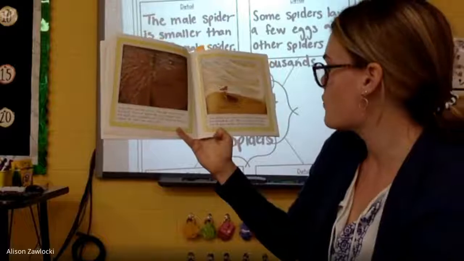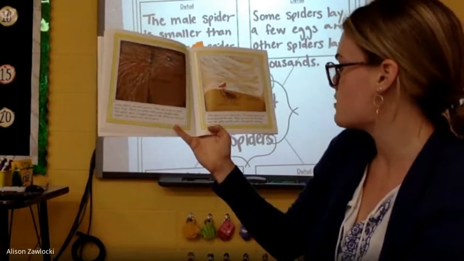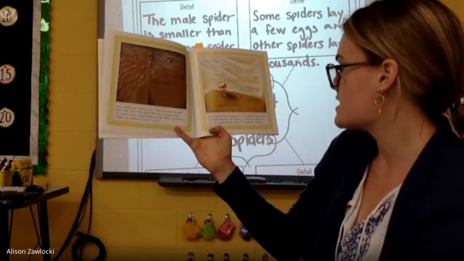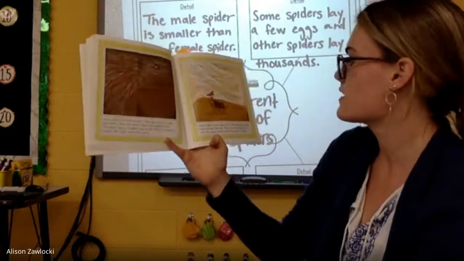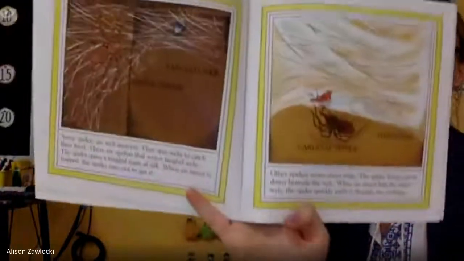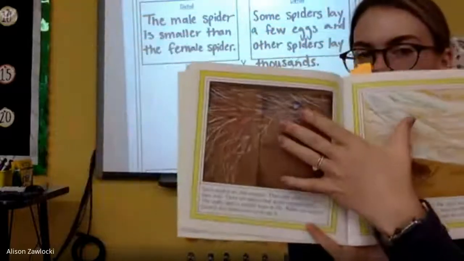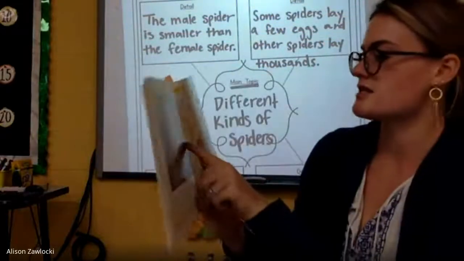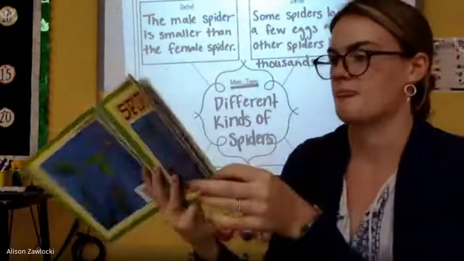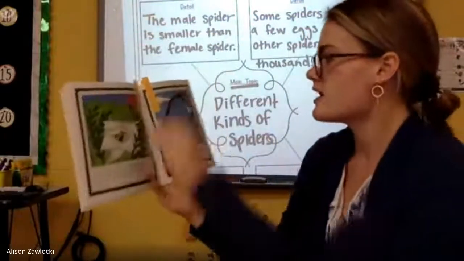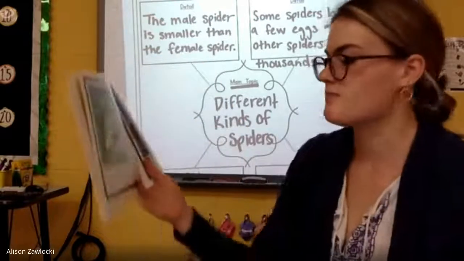Other spiders weave sheet webs. The spider hangs upside down beneath the web. When an insect hits the sheet web, the spider quickly pulls it through the webbing. So that's a cardinal spider, and they have a sheet web. So these are different spiders, right? This is a tangled web, and this is a sheet web. They make different webs, but they are both spiders. We have seen these two pictures on Seesaw on our activity yesterday.